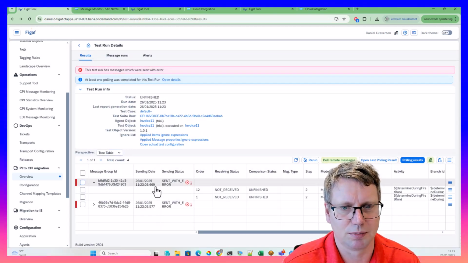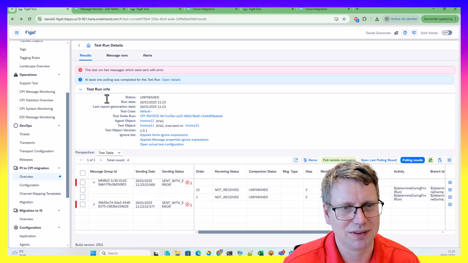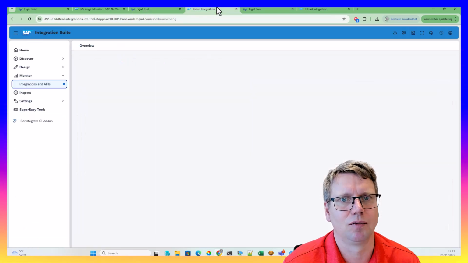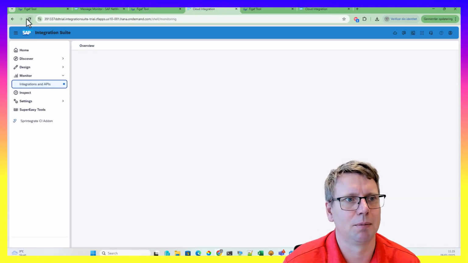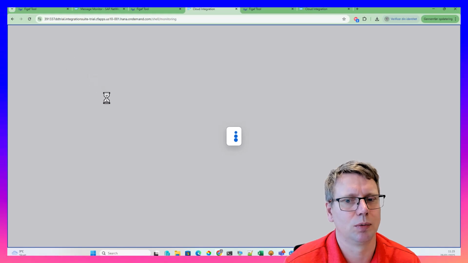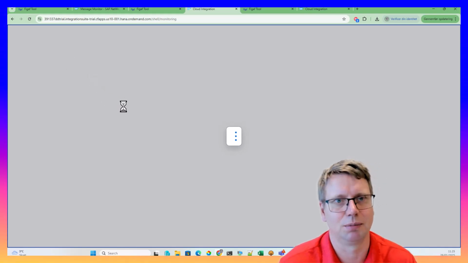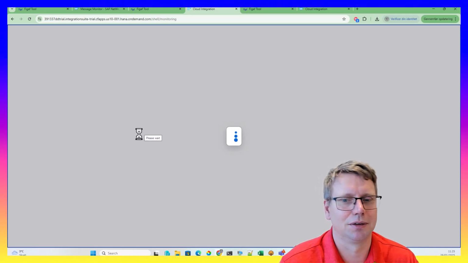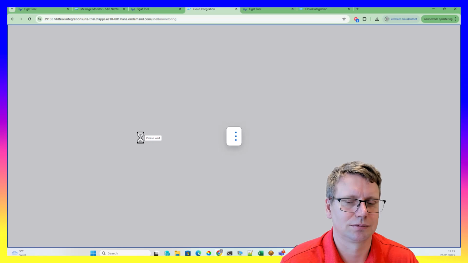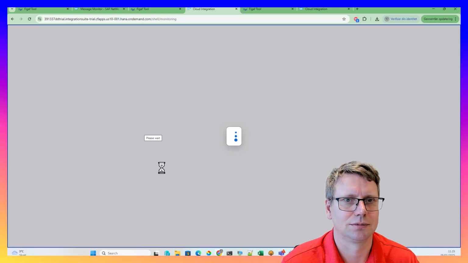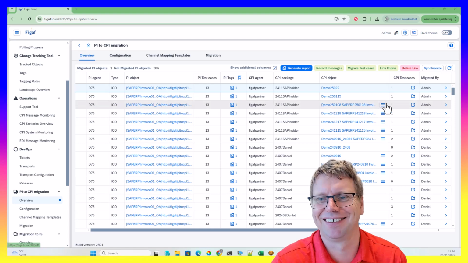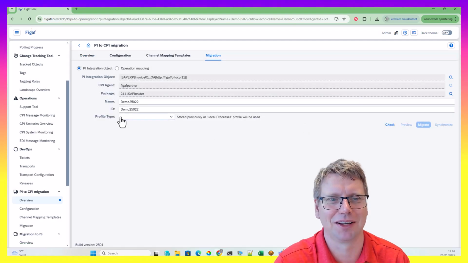Obviously, there could be some number of problems with this. One being that the iFlow is behaving really badly. The monitoring is not really working, so we cannot see if this iFlow has actually been triggered. Also, let's see. Okay, so I guess the trial demo is not really working as expected.